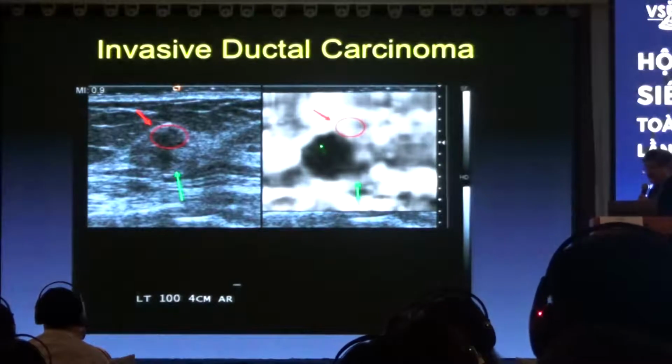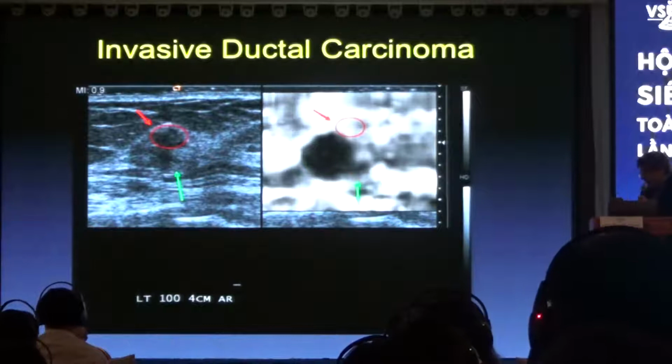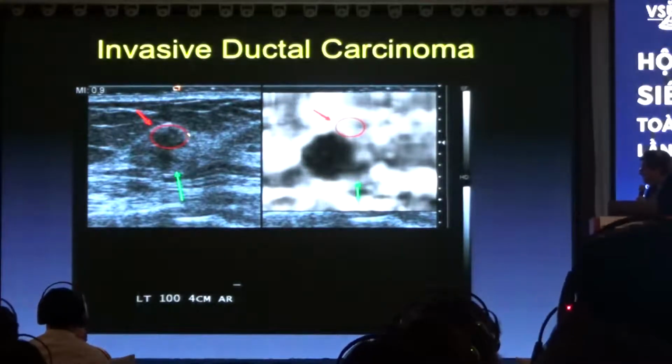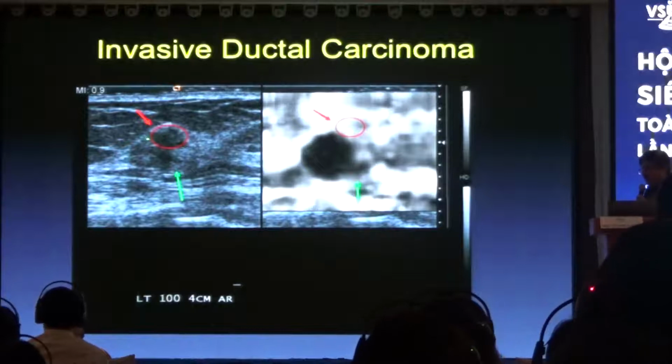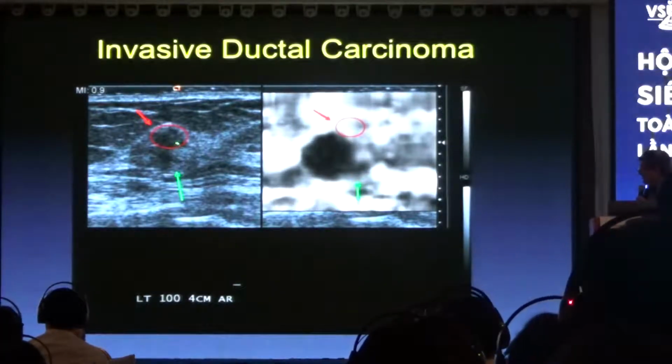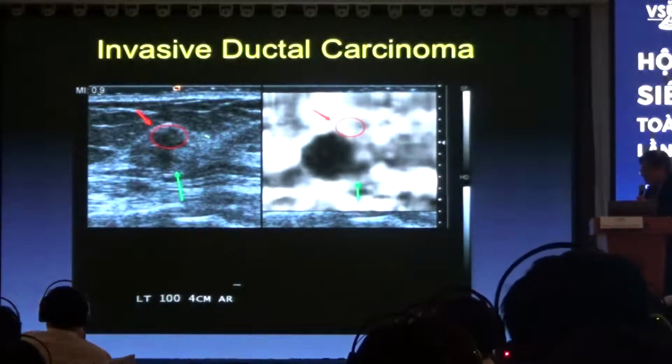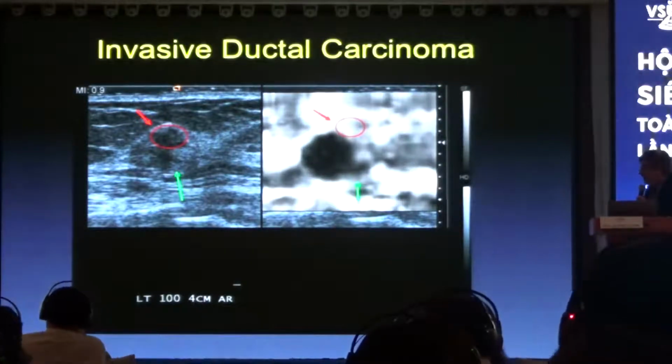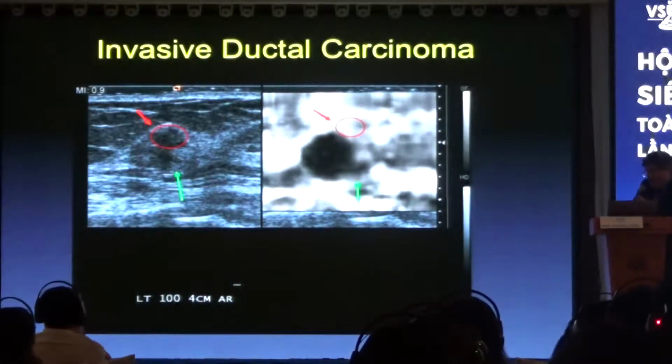This came back an invasive ductal cancer. After she had her lumpectomy, I went to the pathologist and said, can you pull out the slide so we can figure out what's going on? This turned out to be a benign fibroadenoma that was attached right next to the cancer. So we thought in B mode it was one lesion, but in reality it was two. And if you would have biopsied just this top part, you would have gotten a fibroadenoma and missed the cancer. So again, using elastography is very helpful.